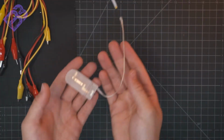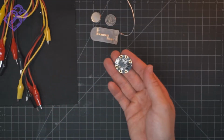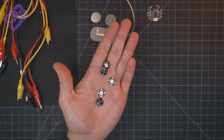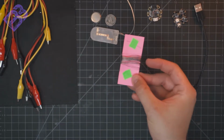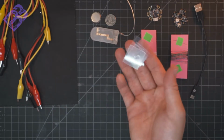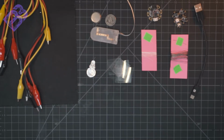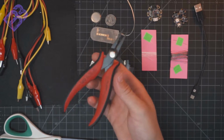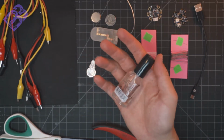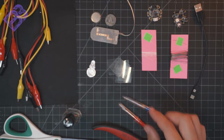We have our felt with a needle, alligator clips, a battery pack, 2 coin cell batteries, an Adafruit Gemma M0, Adafruit Sewable NeoPixels, a micro USB cable, conductive thread, regular thread, sticky dots, and a thread puller. This can be useful with small needles. A pair of scissors, and optionally pliers, and clear nail polish for holding our knots. A stitch remover can also be useful depending on your project.